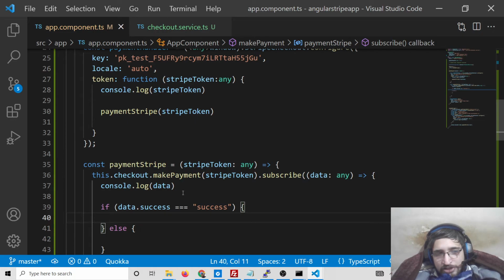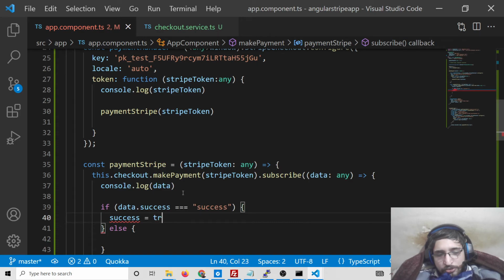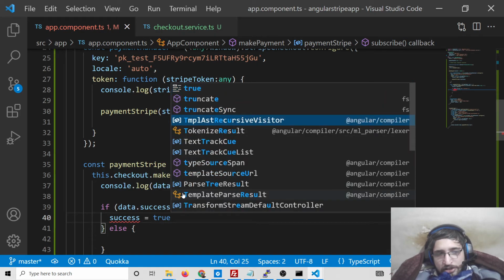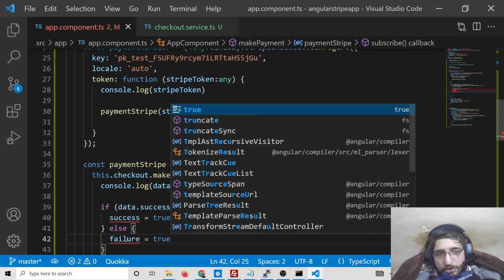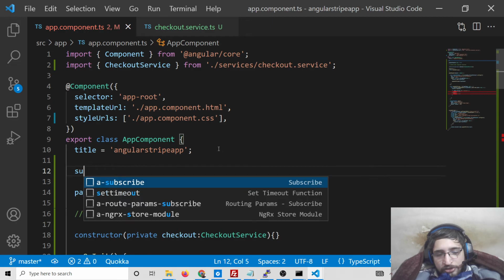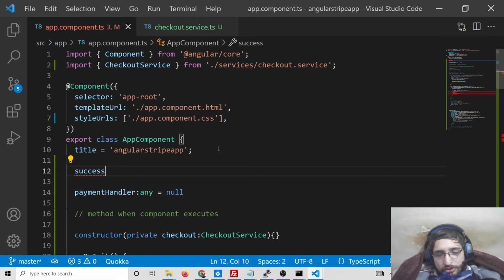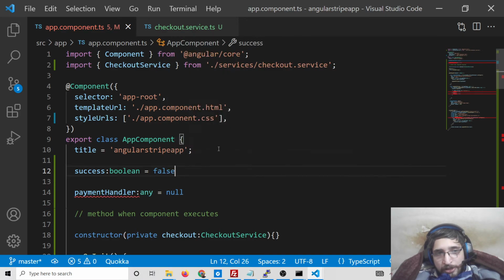Here we will just set success to true, and in the else scenario we will have another boolean variable, failure, which will be equal to true. Now we need to declare these two variables at the very top. Success will be a boolean, and this will be false by default.